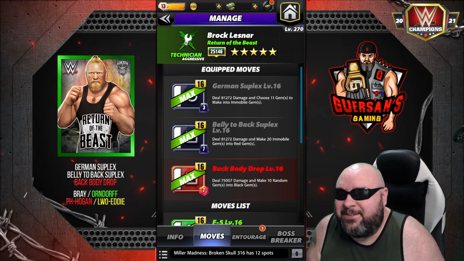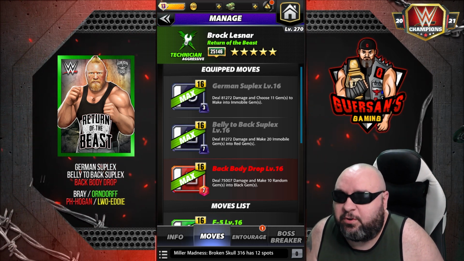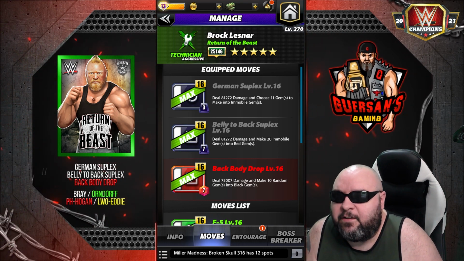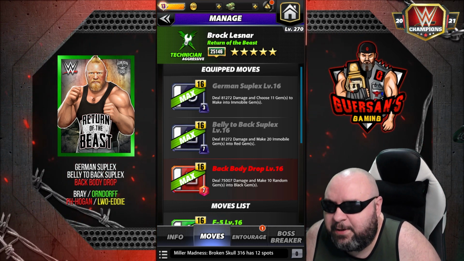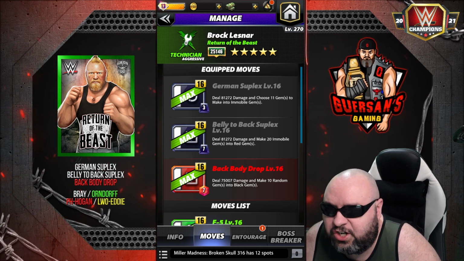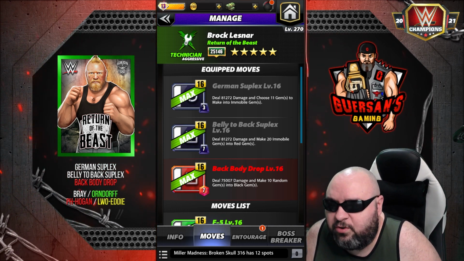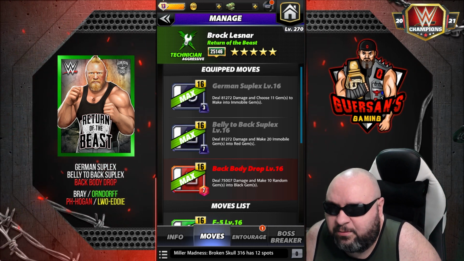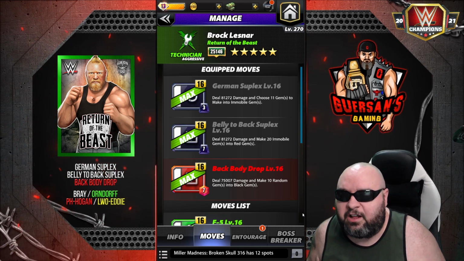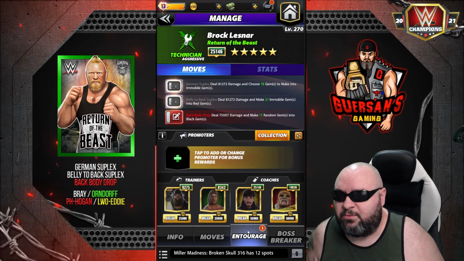I think, also. So, this one's going to be the German Suplex, 3 MP black move, deal 81.2k damage and choose 11 gems to make into immobile gems. The belly to back suplex, 7 MP black move, deal 81.2k damage and make 20 immobile gems into red gems. And the back body drop, 7 MP red move, deal 75k damage and make 10 random gems into black gems. This should definitely recycle really well, although it is very prone to early pins. So we'll see how that goes.